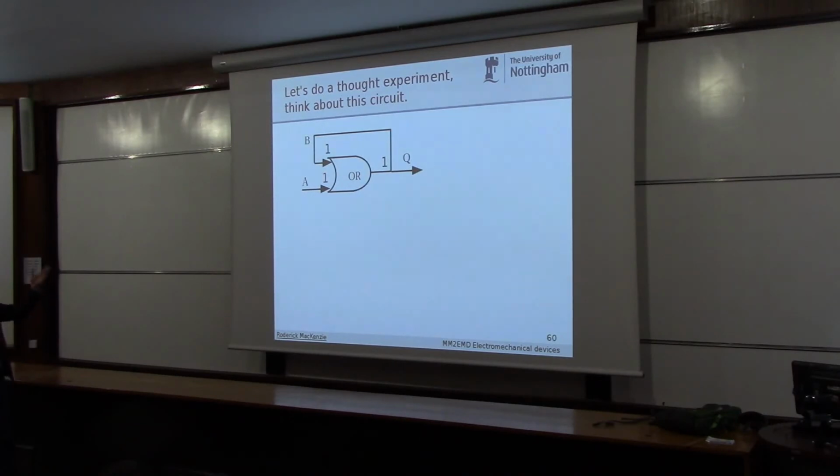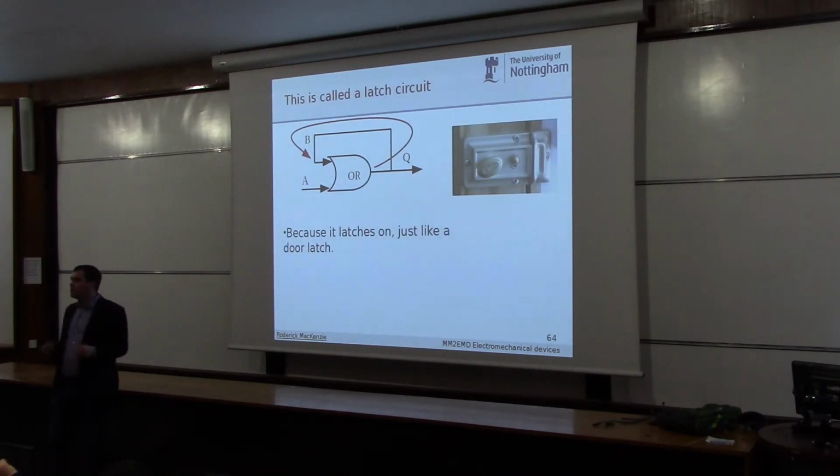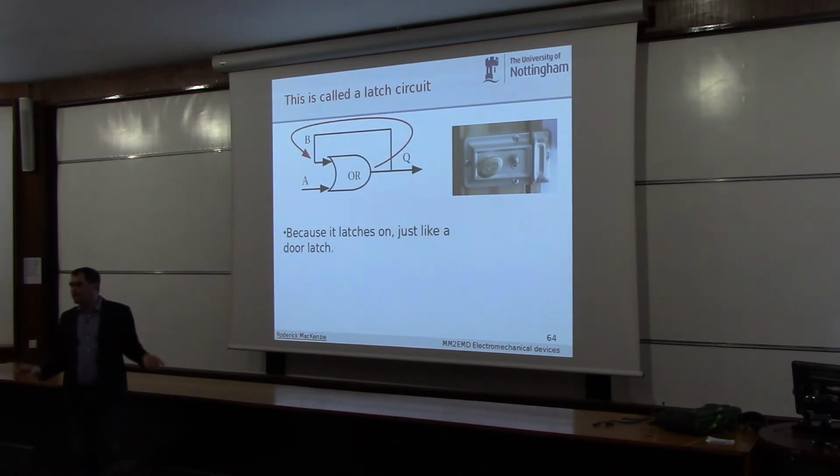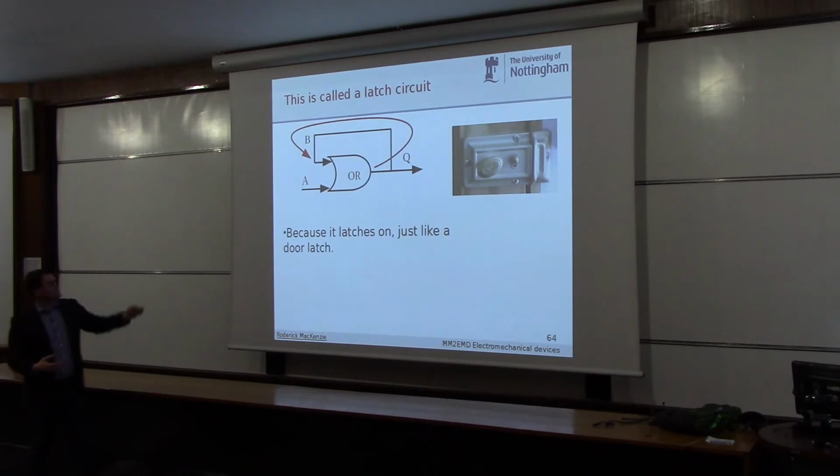So here's this animation. We put 1 or 0 or 1 or 0. The output will always remain 1 because it's got this loop, this sort of trapped 1 in it, okay? And this is called a latch. The word for this is a latch, because when you close your front door, it latches. It remembers it's been pulled shut. And you can never open it again without a special key. So this piece of circuitry is called a latch, okay?